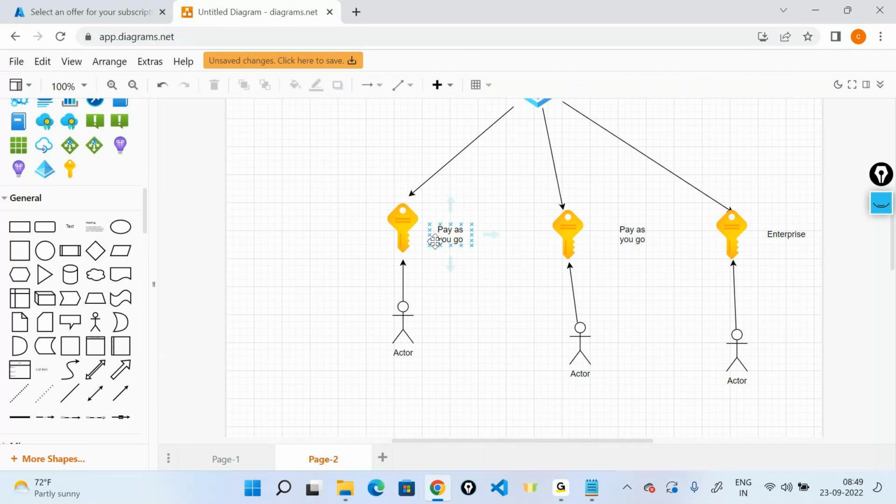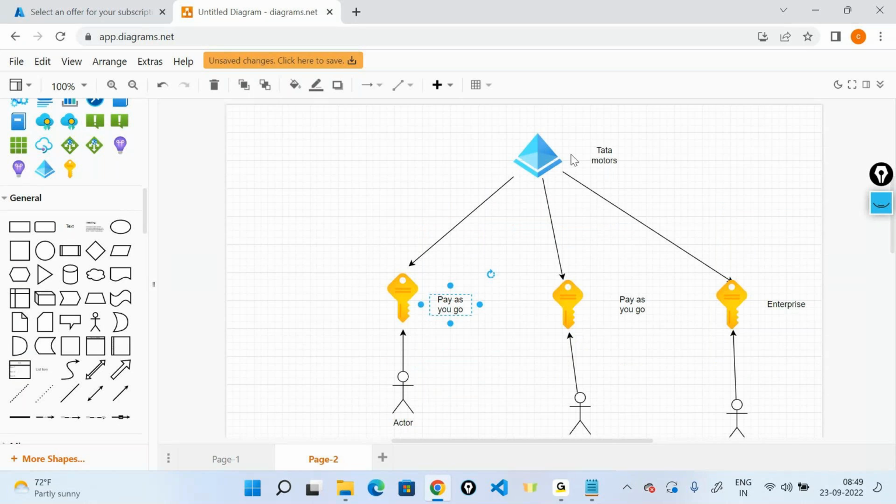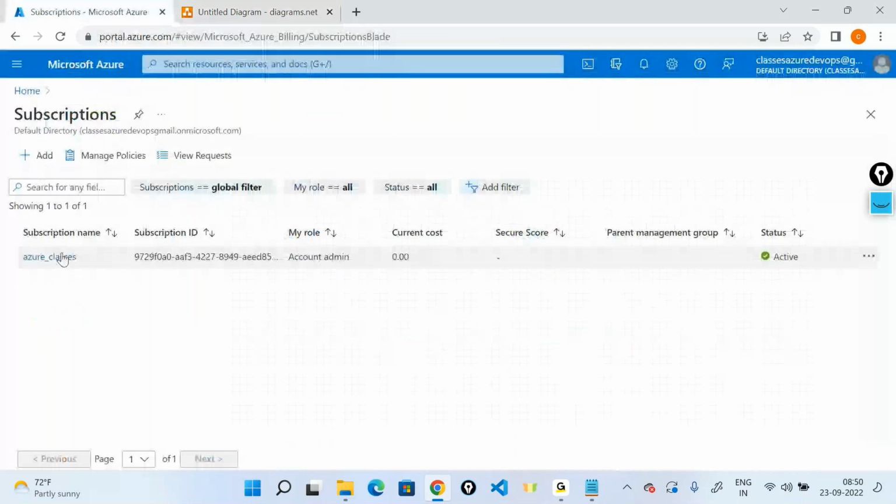But if you are going for a multi-tenant model or multi-subscriber model, wherein it's telling you to have one pay-as-you-go, you can use the same credit card here. So that's the equation out here. Is that under one tenant, you can have more than one subscription, but at any point, one subscription cannot be shared by two tenants. One subscription can only and only be under one particular tenant at any given point in time. You cannot go ahead and share the subscription out there, but you can transfer the ownership of your subscription.